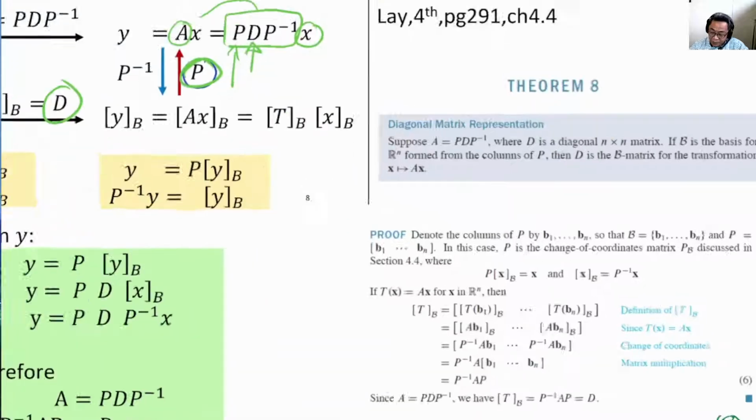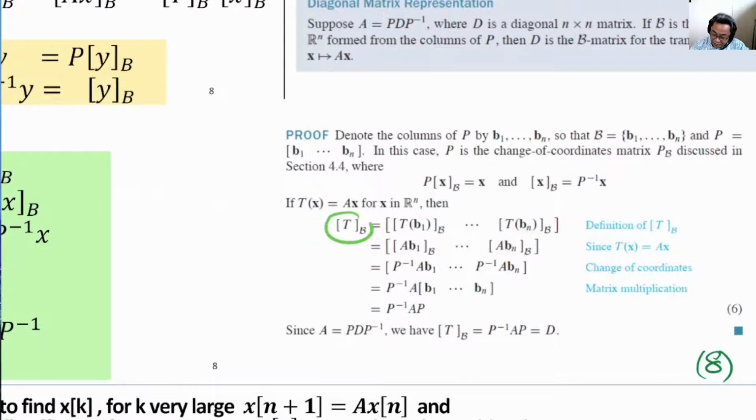Now, Lay has another way to represent this transformation in the B basis. He says that the definition of T in the B basis can be done in this way. Basically, he gives you a matrix, and this matrix is the transformation on each of these b. And what is b? b is the columns of the P matrix. And we have to transform this b column by column and then change it into the B basis. So it is a transformation of the columns of P and then converting them into the B basis.